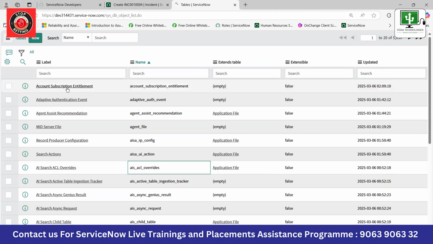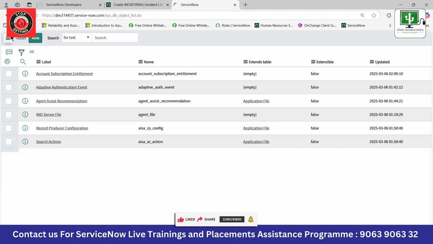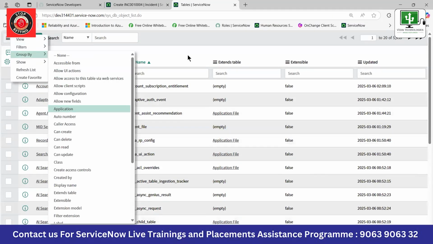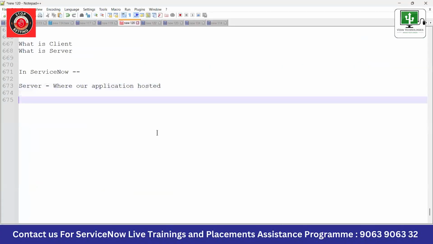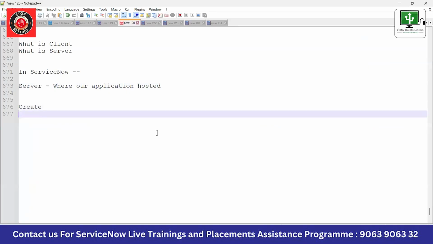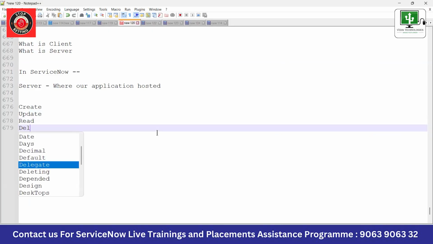I am opening it, sometimes updating it, sometimes deleting it. Where is it stored when you do those operations? Just remember, whenever you create, update, read or query, or delete something, it stores in that server.